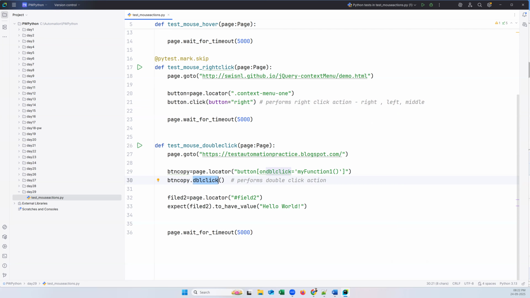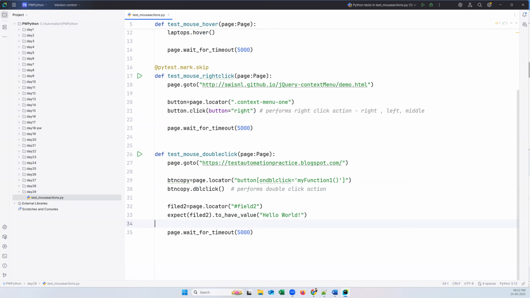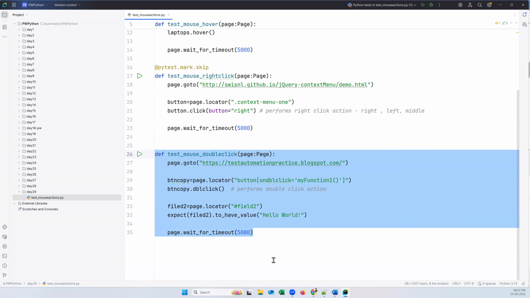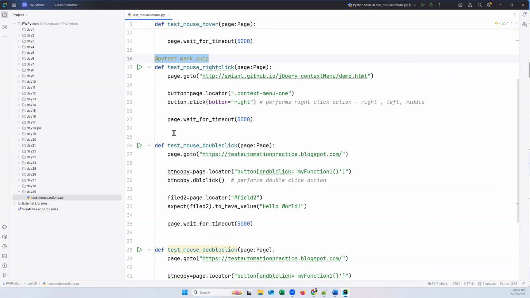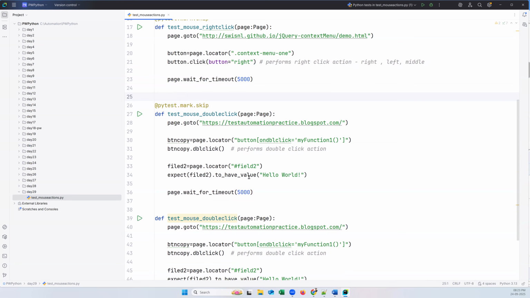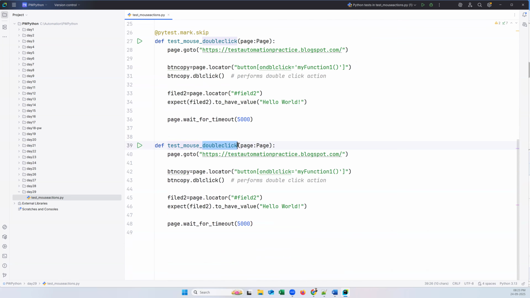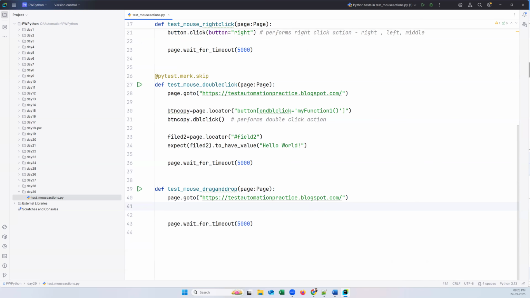Okay. So next, the final one, drag and drop. Sometimes we need to do drag and drop. So let's see how we can do the drag and drop. Okay, now I copied the same text here. So test mouse drag and drop. This is also very easy. When you do drag and drop, we need to get the source element and target element. So which element, from where to where we need to drag and drop. And there are two approaches to perform the drag and drop. So I'll show you both the approaches. You can use any one of them.